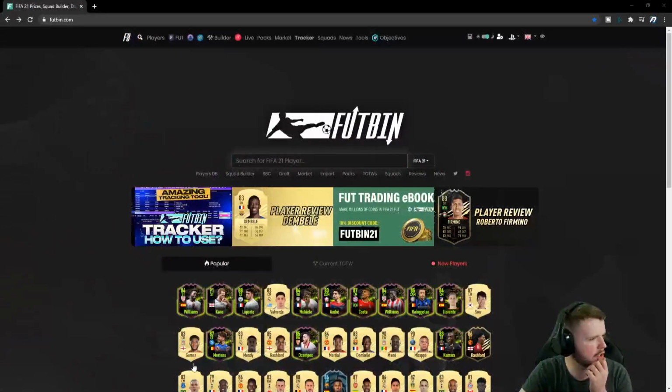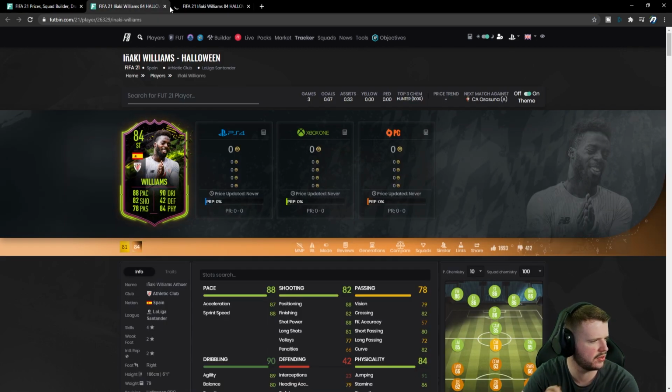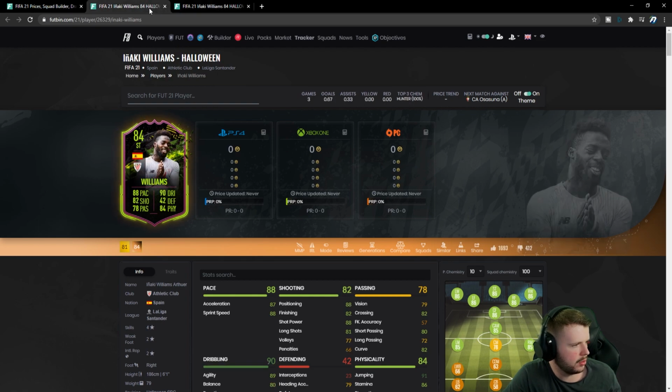Now, if we move over to FUTBIN here, we can have a look and see what these cards are like. So there's 2 Aniki Williams. Let's have a quick look at these 2 because they're both an 84. They've both got 88 pace, but one's got better dribbling and one's got better shooting. So that's interesting. We're going to get the choice of an Aniki Williams with the exact same passing and physical. It's just whether you want the better dribbling or the better shooting.